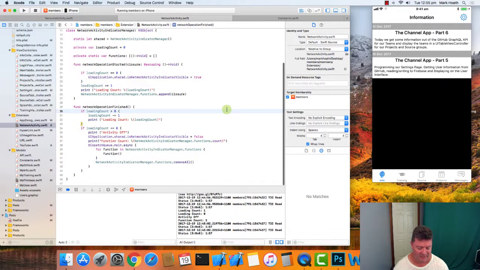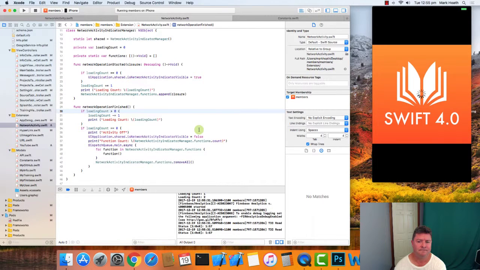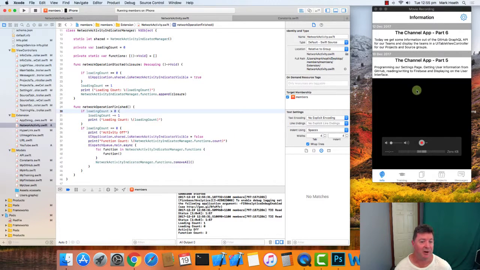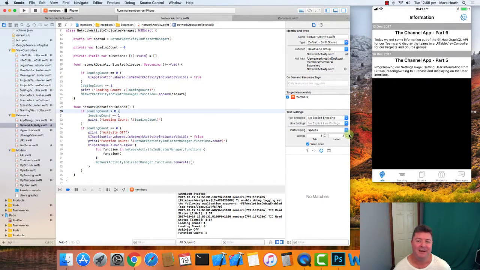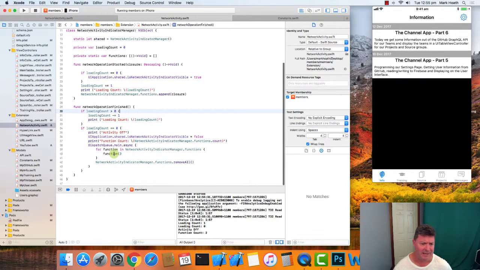So if we run this again, what we'll find is, okay, so as you can see now, our activity monitor is not running, and there was an activity monitor on our start screen, and then when the start screen finished, well, that was because this function was calling move to main screen.